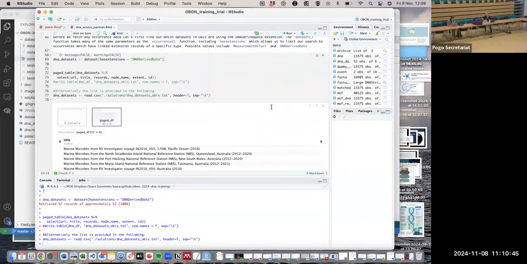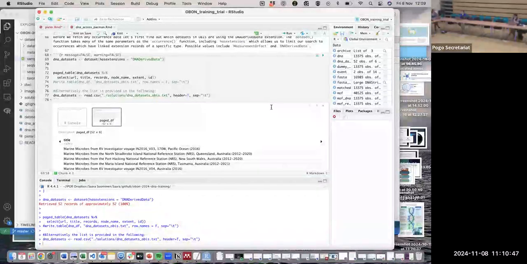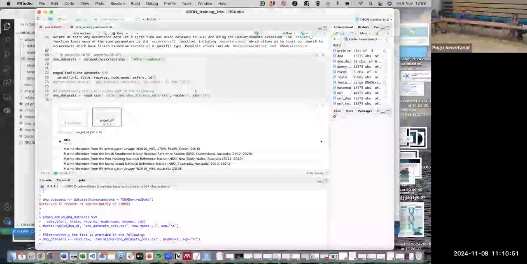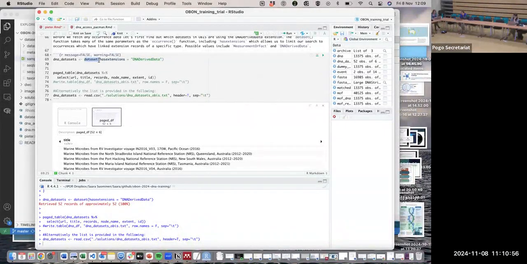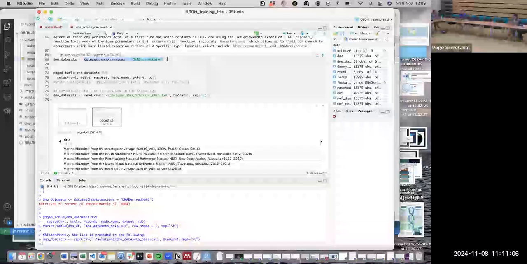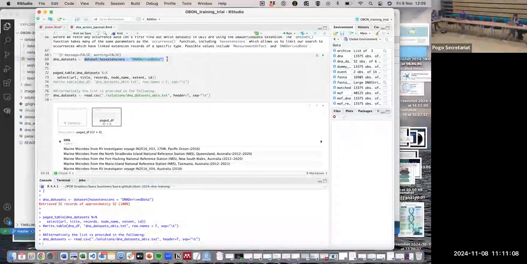So this is where you're defining the URL? Yes, so it's just the dataset. Okay, so this is querying OBIS, I see. Because I'm getting null. No, that might be the internet.